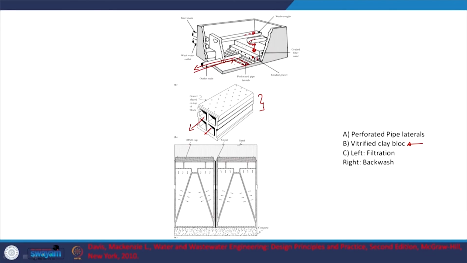So here you see during filtration, the water will flow this way and then this way, right? And then this collected water, this is the side view, or this is the section. So it will be collected here. During the backwash though, I am going to pump the water into this, and then it's going to clean this and move up through here, right? So that's what happens. Again, different kinds of water collection mechanisms here: perforated pipe, vitrified clay block, and then the IMS cap, right?